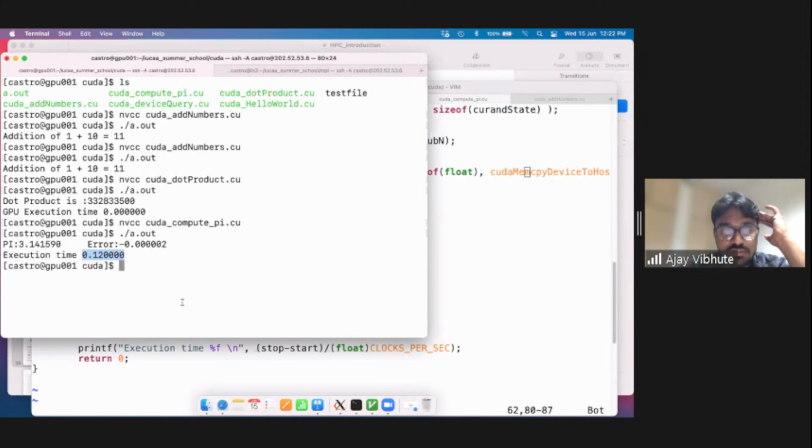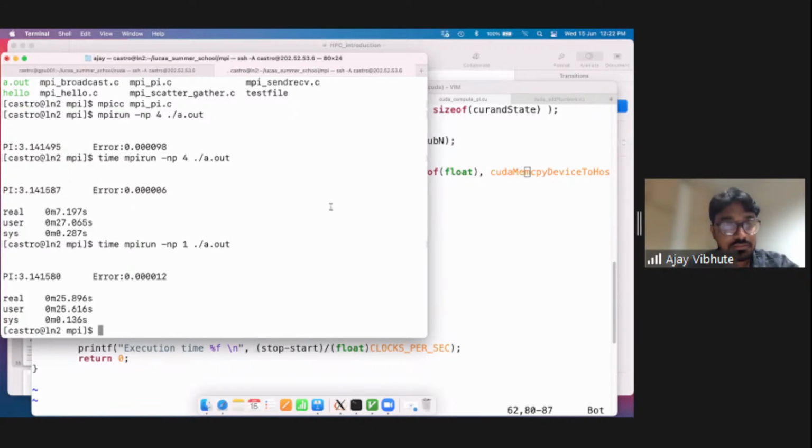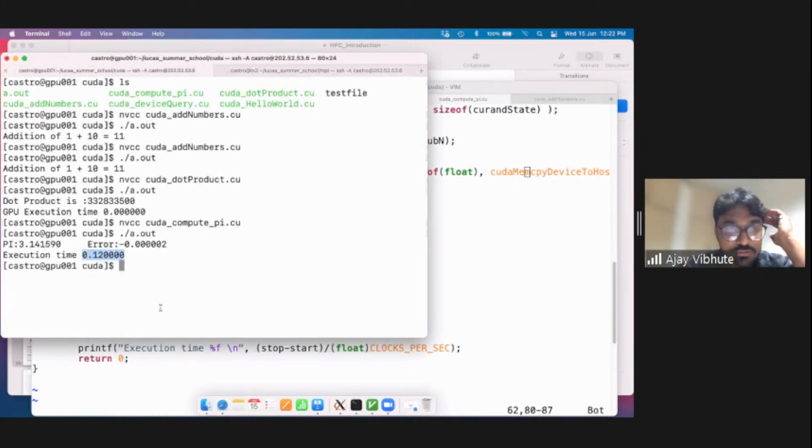And if we go with a single-threaded application, so let me just run it with thread one. It will be much more than that. It may take quite a lot of time. Meanwhile, if you have any questions, you can ask. Yeah, so it's 25 seconds with a single-threaded application, and using GPU, we managed to do it within only 0.12 seconds.